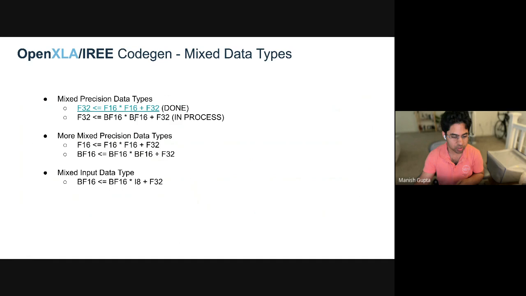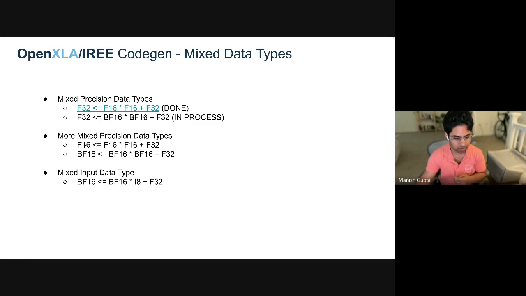Next, we are looking at BF16 input and then FP32 output. This is in process. We are trying to get BF16 to work either through inline ASM or through NVVM, the backend, for which NVIDIA has a PR. Then there will be more mixed precision data types where you have input as a lower bit width. You're still accumulating in FP32, but the epilogue just before writing is writing in a lower precision to the output, which is FP16.